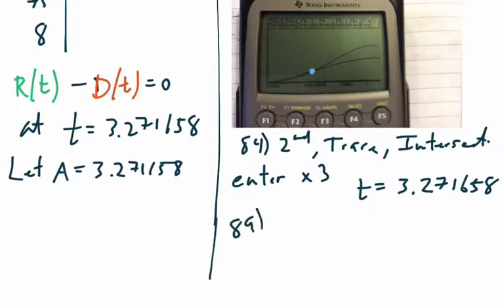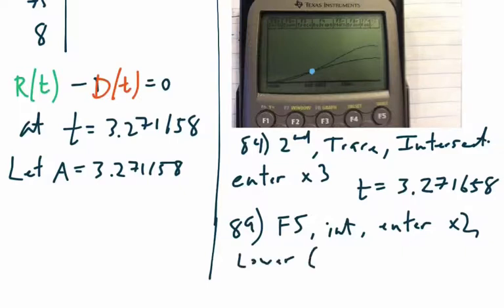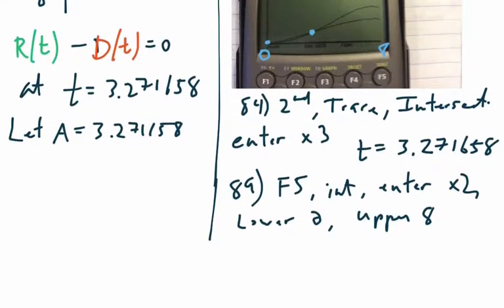Before we do that, let's do our TI-89. On the TI-89, you would go to F5, which is the math menu, go down to intersect, and then it gives you first curve, second curve. So you would hit enter twice to select the 2 curves you wanted to find the intersection between. And then it says lower bound, and I almost always just hit the lower bound, which is 0. And then for the upper, I would hit 8, because those are the values 0 and 8 of my window. But I notice that when I do that, I get my other intersection, which does happen to be 0, 0. So what I need to do is redo those steps, and then change this to a 1, and then it should give me my value.